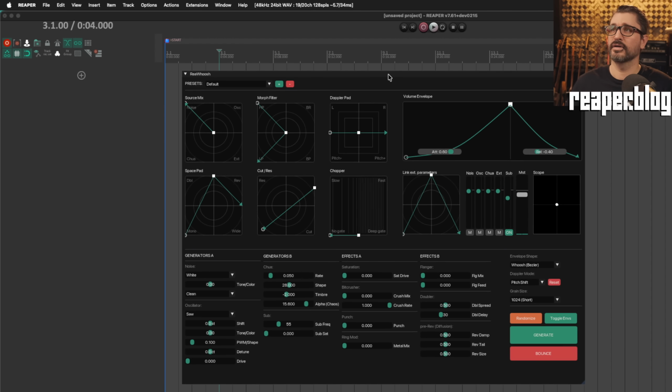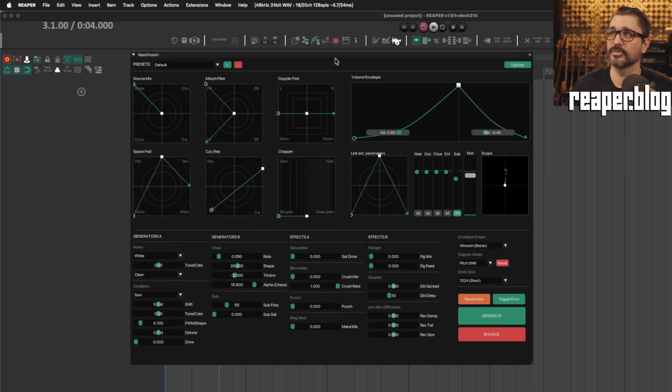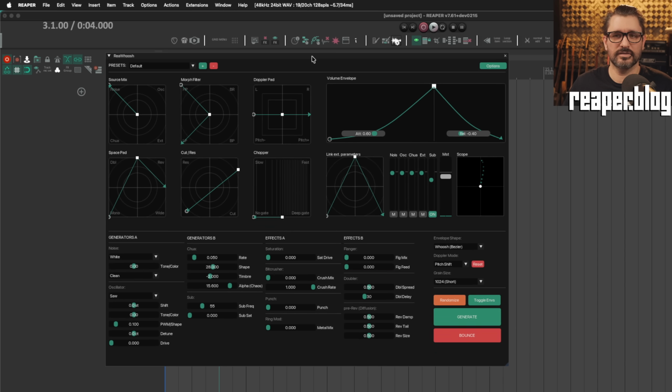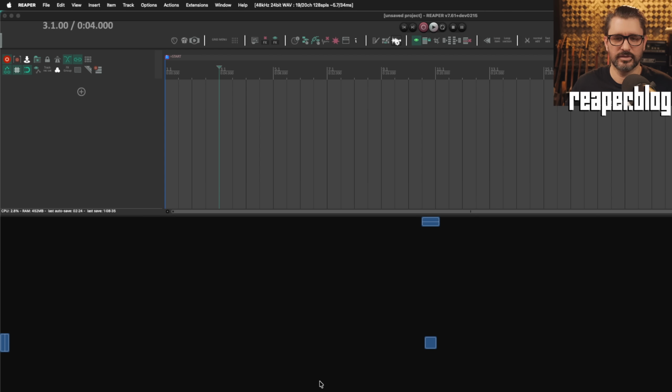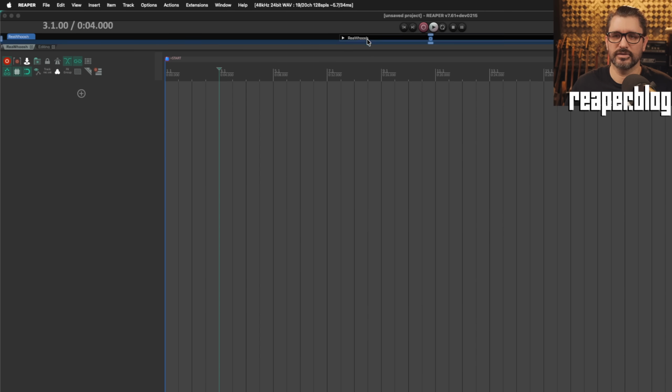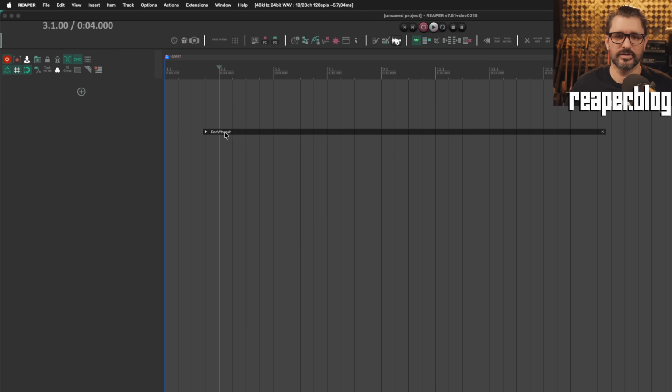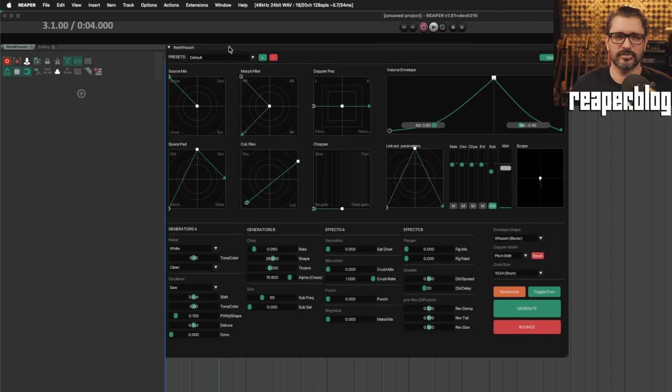So here is the script window, and this can be docked as well. Just by dragging it, you can collapse this down, you can drag it to the bottom, and you can drag it to a floating dock panel. We're going to have this floating for now.